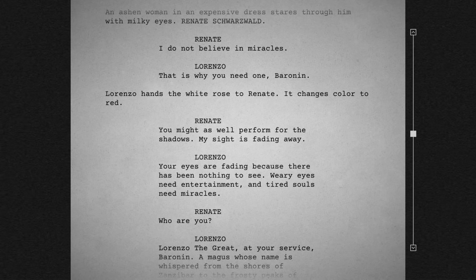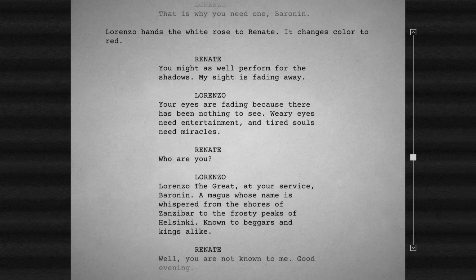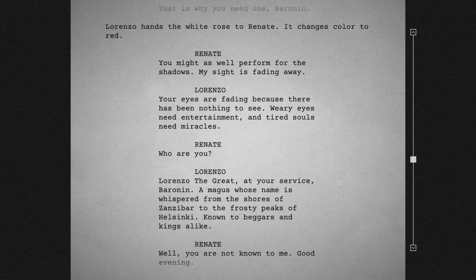Lorenzo hands the white rose to Renata. It changes color to red. You might as well perform for the shadows. My sight is fading away. Your eyes are fading because there has been nothing to see. Weary eyes need entertainment, and tired souls need miracles.